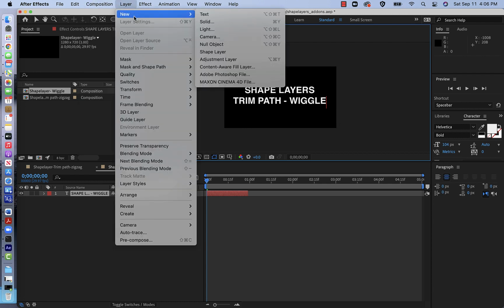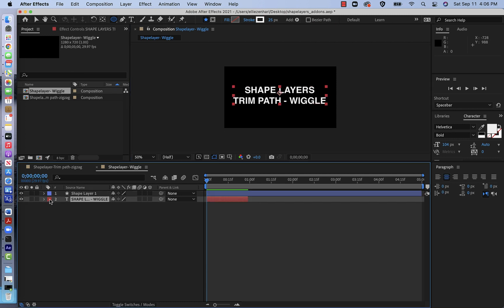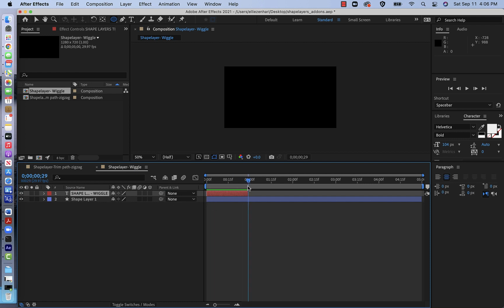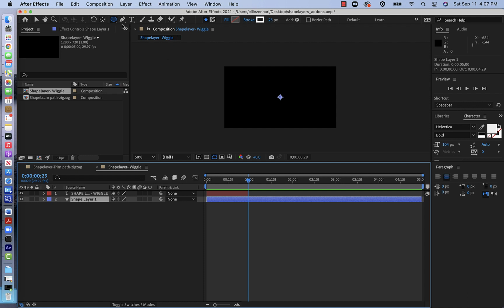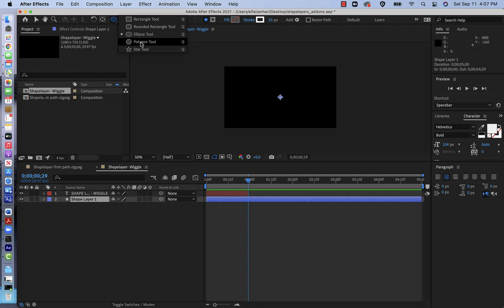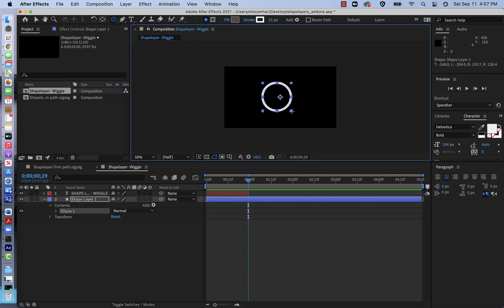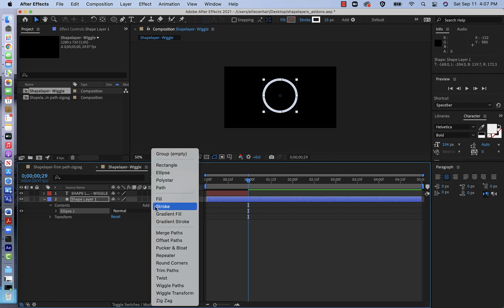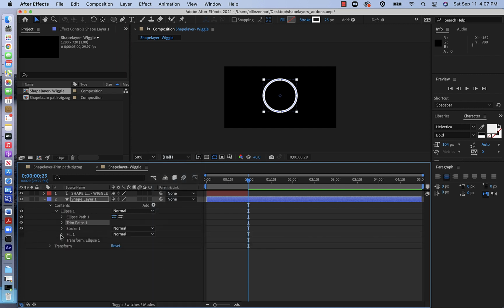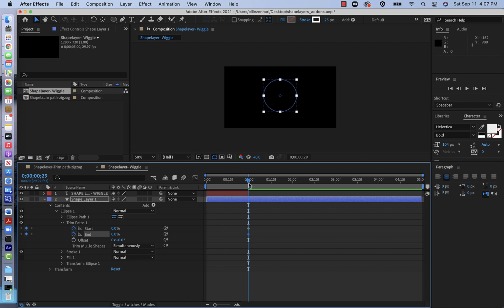So now I'm going to make a new shape layer, move this to the top, and now come back at the end of this, and I'm going to make a circle. Hold the shift key so you don't distort the circle. Click V to access your move tool to move this circle wherever you want. And I'm going to go ahead and choose first the trim path option. Once again, you open it up, you keyframe it, change the first keyframe to 0. Move to a different place in time, change the end keyframe to 100.